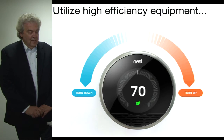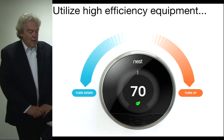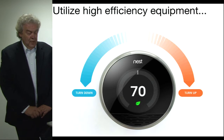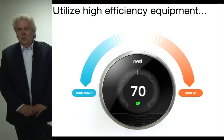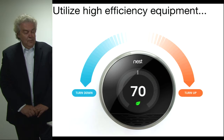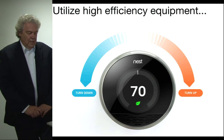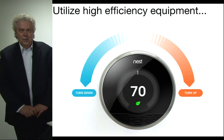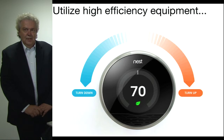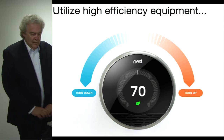There's a lot of energy efficient equipment out there — new lighting systems, compact fluorescents or LEDs, high efficiency heating and cooling systems, energy recovery devices, and high efficiency appliances. It's difficult for a consumer to know exactly what to choose, but a really good starting place is the Energy Star program run by the Federal Department of Energy. So with these steps — orienting the building properly, taking advantage of natural conditioning, insulating and air sealing, and using high efficiency equipment — we've brought the energy load on the building down to the lowest possible level.